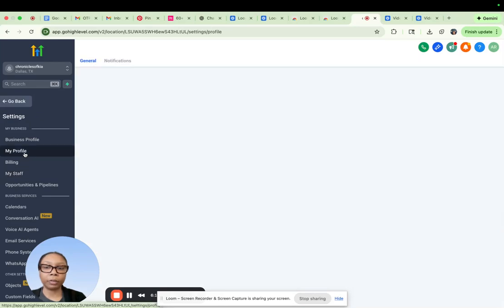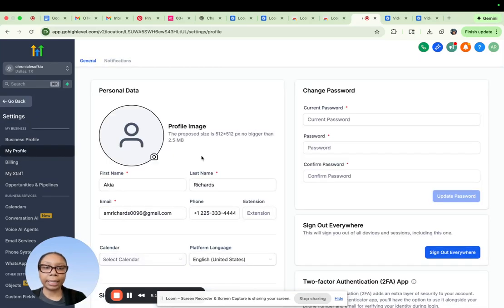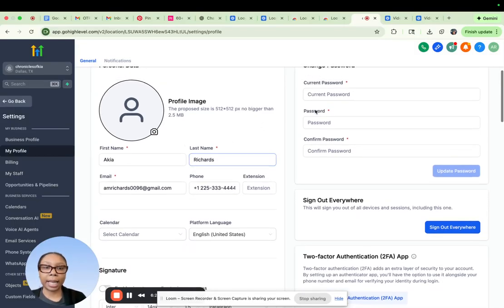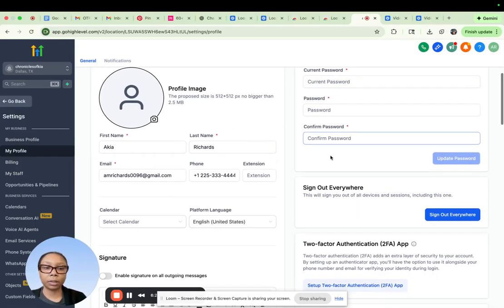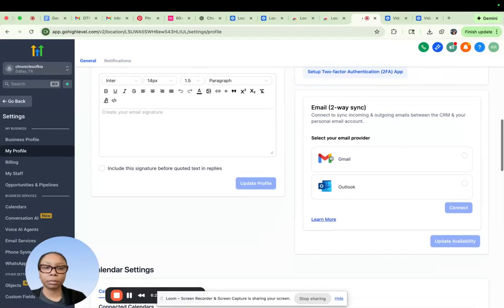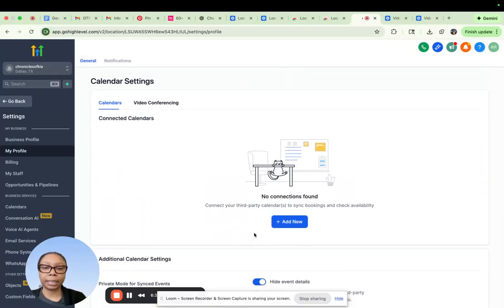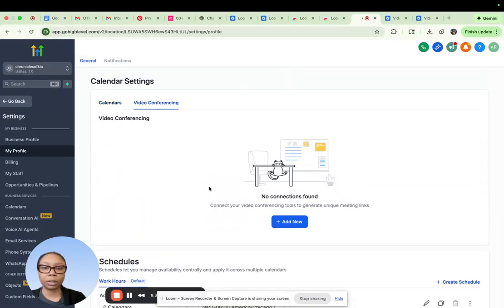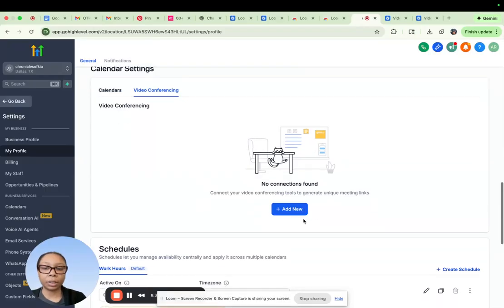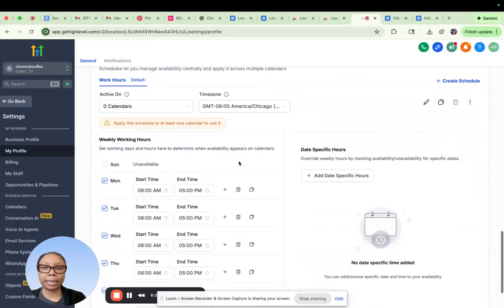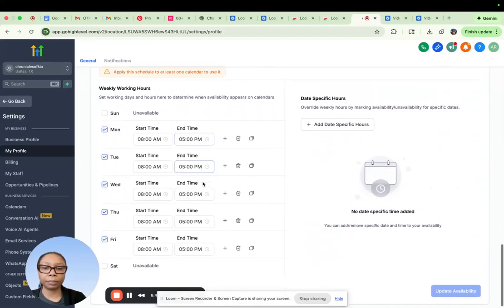And if I go to my profile, I can edit my profile. So I can add or update my passwords. I can do two-step verification for email. I can connect my personal calendar, my video conferencing options, and I can set my availability here.